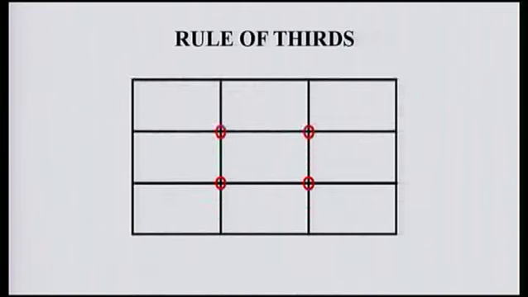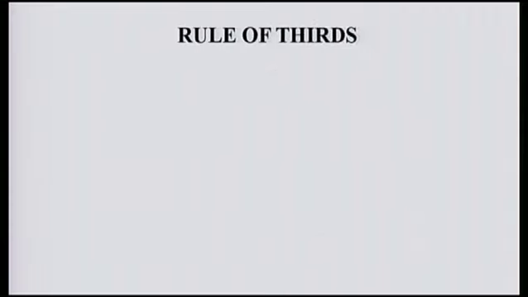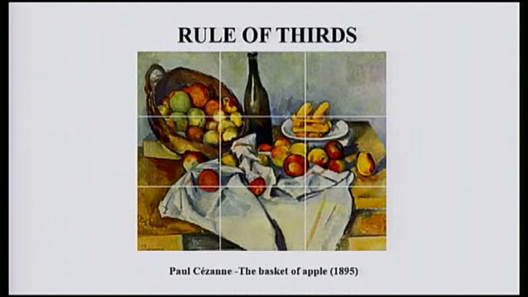Another tool for a good composition is the rule of thirds. It is the division of an image into thirds horizontally and vertically. This rule of thirds helps in determining where the focal point should be placed in order to achieve a dynamic composition. This painting of Cézanne projects an image which is placed at the intersection of those dividing lines or along one of the lines itself.